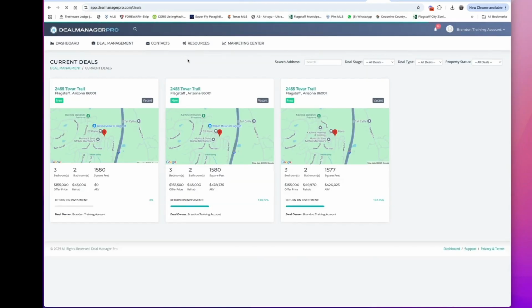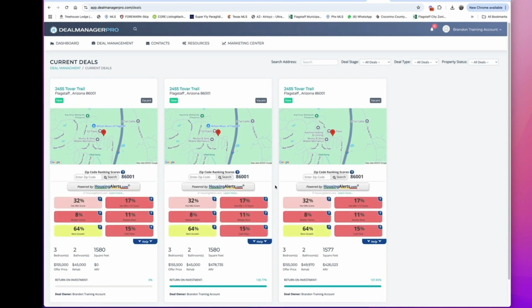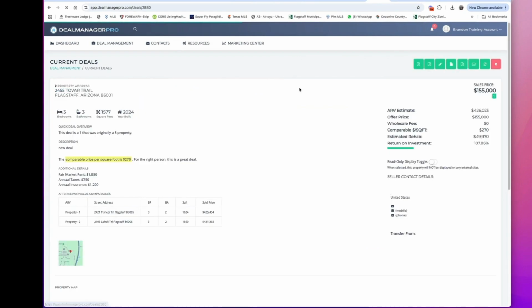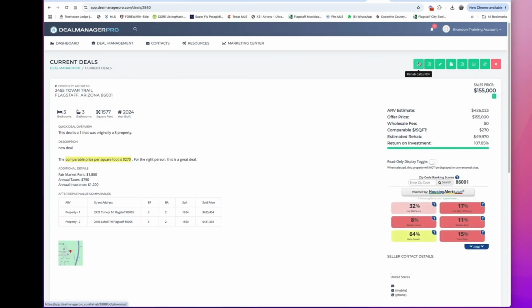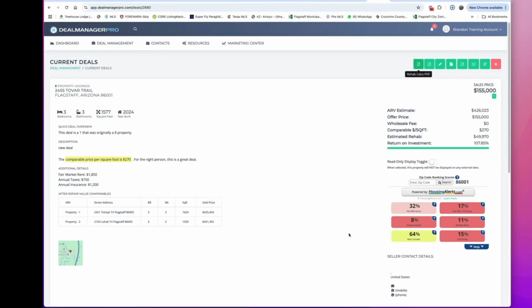Now, under View My Deals, you can see I've made a few videos here. Now we've got our deal. So in here, bunch of cool options. You can download your rehab calculator. So if you spent your time and you went all the way through there and your contractor wants to see a breakdown, or you want to see it and send it to them, or more importantly, if you want to show your lender all of the due diligence that you've done, you can send this out this way. And you can download the PDF and email it over.